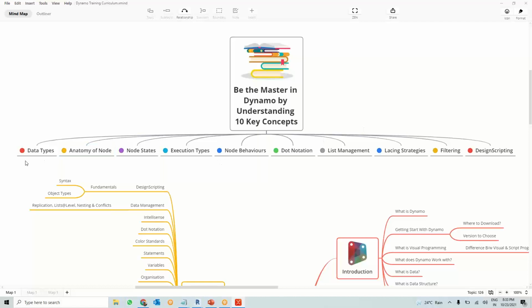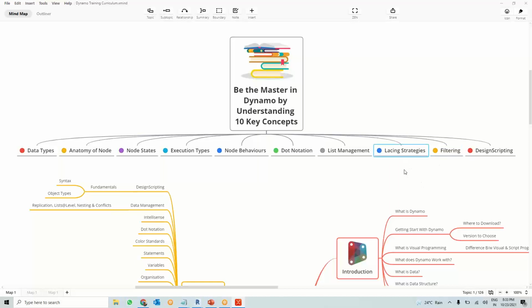If you are good in these 10 key concepts, you are a master for sure. You become advanced level. Seriously, if you are aware of 8 key concepts and not aware of the other two, you are zero, not even 10%. Because without the filtering option, you cannot filter the elements that you're supposed to play with.